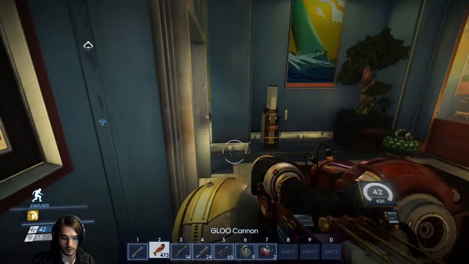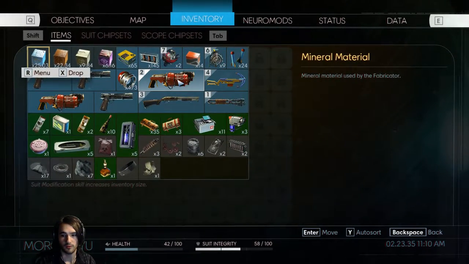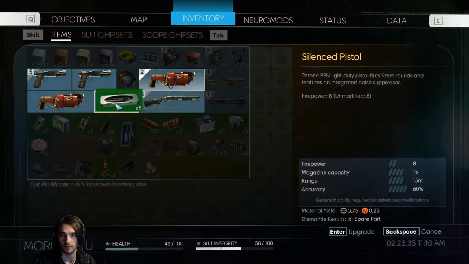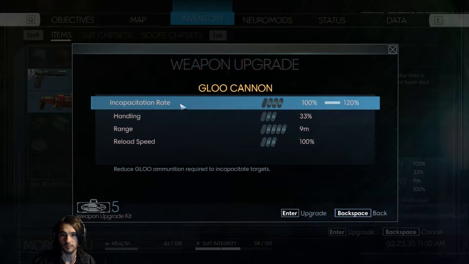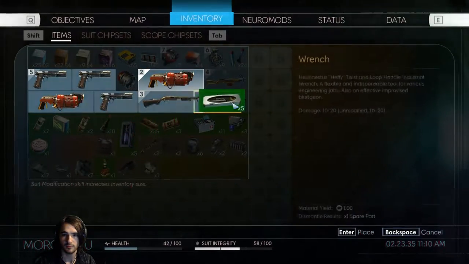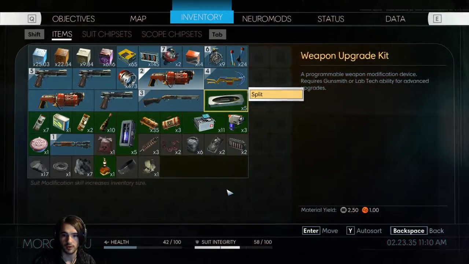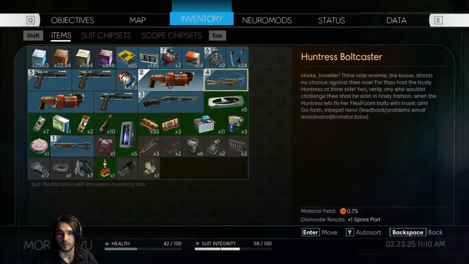Recycler charge, glue cannon. Scope chipsets, suit chipsets. Don't I have weapon upgrades? Incapacitation rate, handling range, firepower. Can I upgrade the wrench? No. Can you upgrade the bolt caster? No. Kind of looking like I can though.